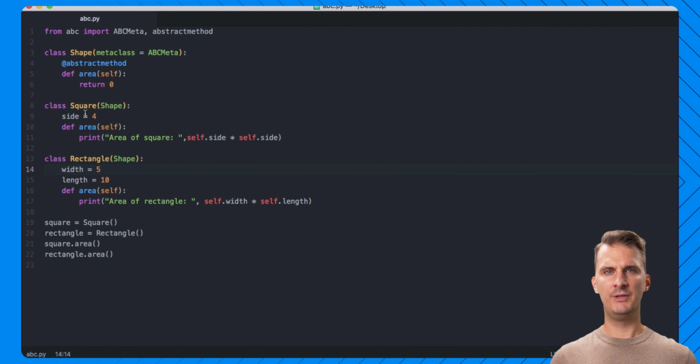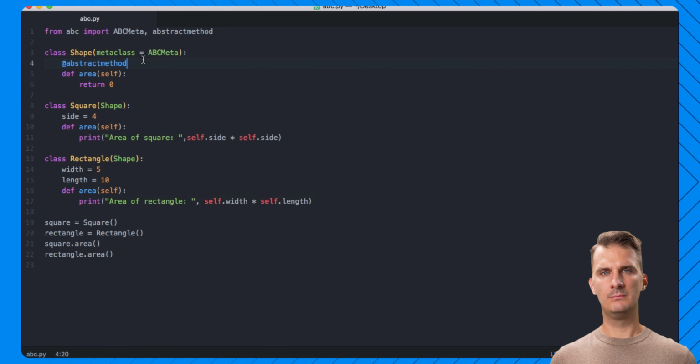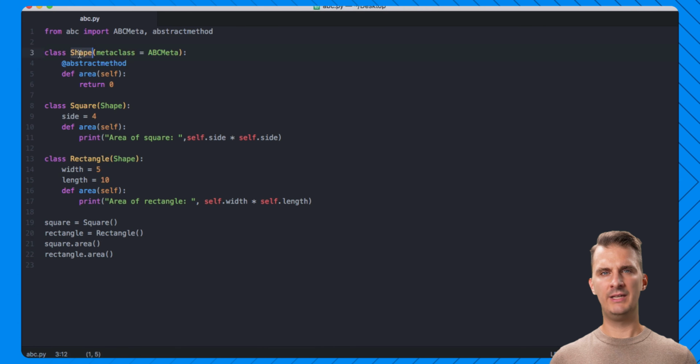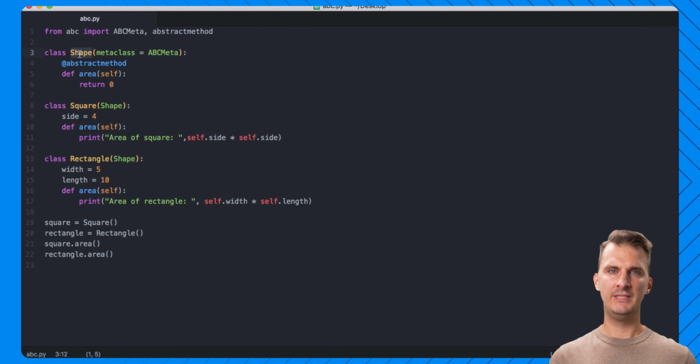So now you have understood how to force your derived class to implement methods by making use of an abstract base class. Another thing that our abstract class lets us do is you can create objects for square and rectangle or any shape which you create. But does it make sense to create an object for the shape itself? Well, shape has to be something. It has to be either rectangle, square, circle or triangle or any other thing. But it should not make any sense to create an object for your shape. In other words, an abstract class should not be able to instantiate an object for itself.